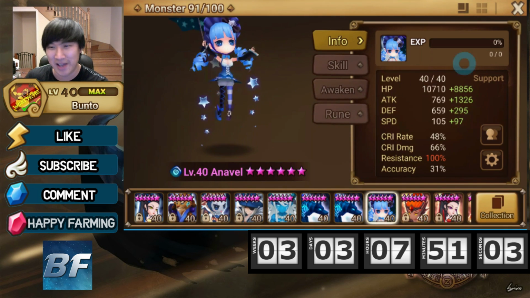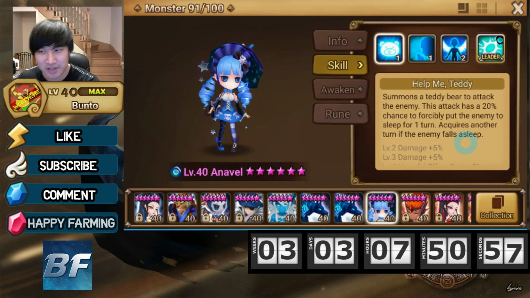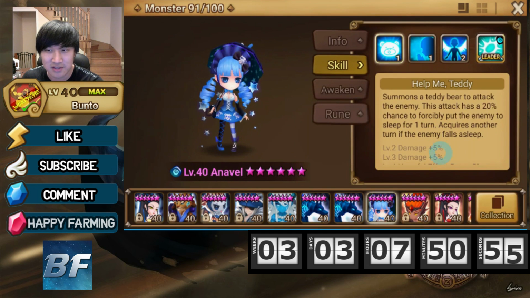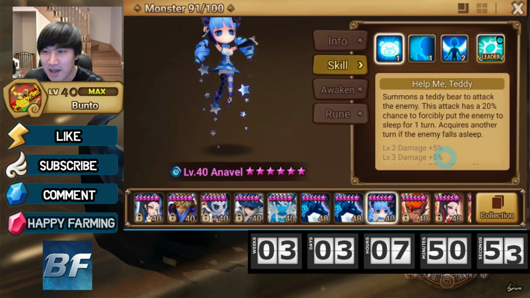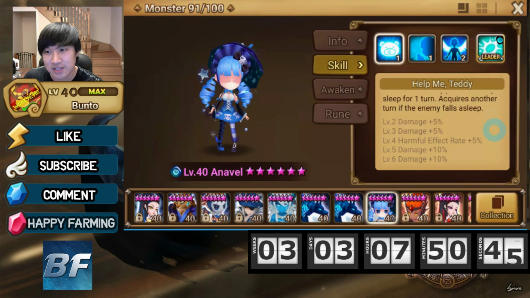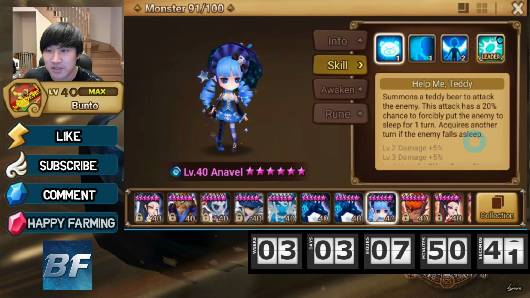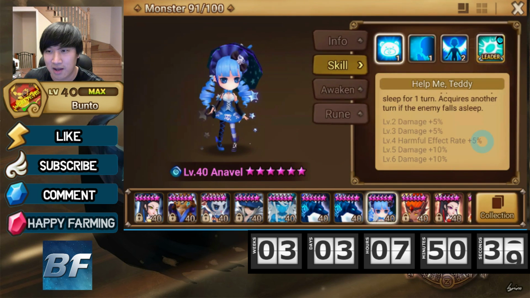Okay, so anyways, these are her stats, but let's look at her skills first. Her first skill is Help Me Teddy. Summons a teddy bear to attack the enemy. This attack has a 20% chance to forcibly put the enemy to sleep for one turn, and acquires another turn if the enemy falls asleep. Fully skilled, it'll do an additional 30% damage, and the 20% chance to sleep increases to 25%.